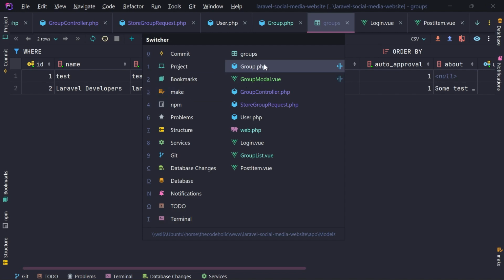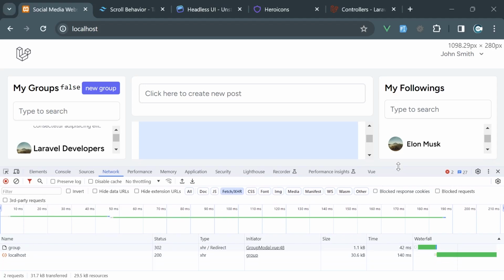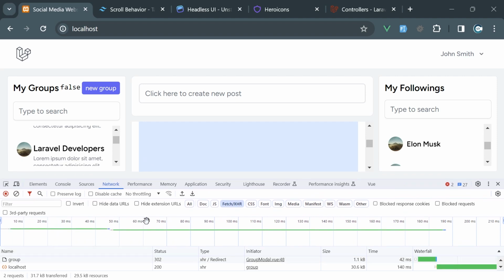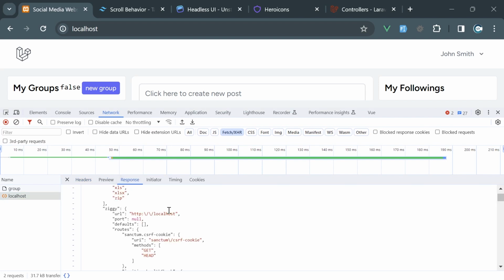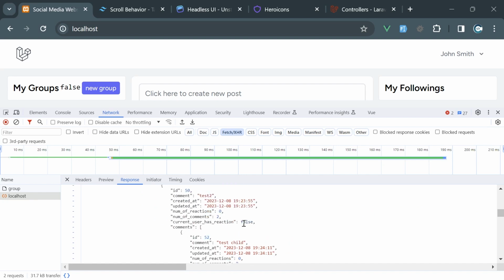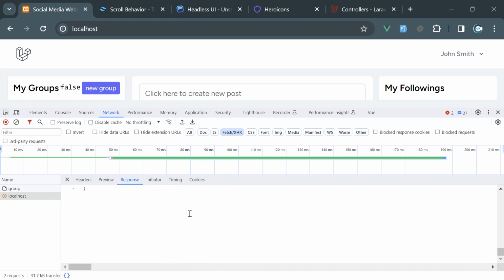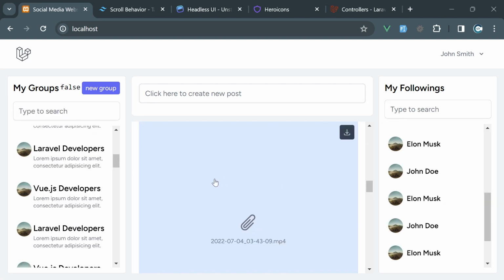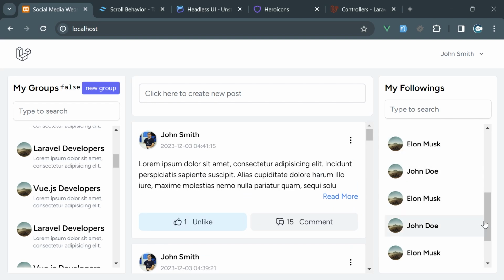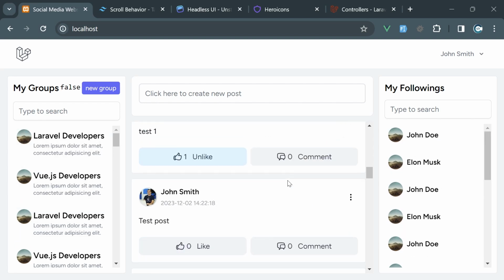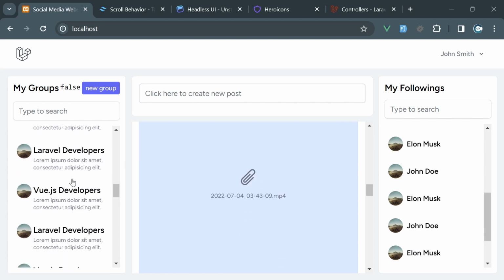So we call this go back from the group controller, which internally works in a way that it should re-render the entire page, because it is simply returning the entire localhost's data. We see the entire posts. Okay, the whole posts are actually fetched. Not very optimal, by the way, but it works, and we don't see any change. If it would obviously re-render the entire page, and the scroll would be reset, that would be a very bad experience for the user, and we would do this differently. But right now this is okay.